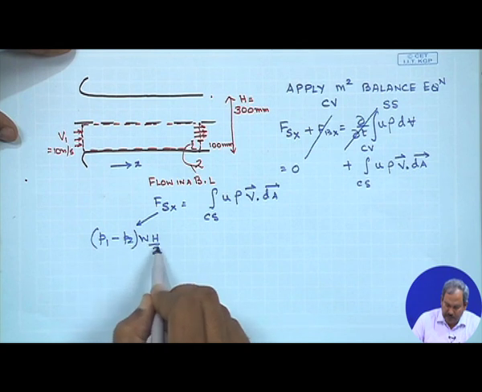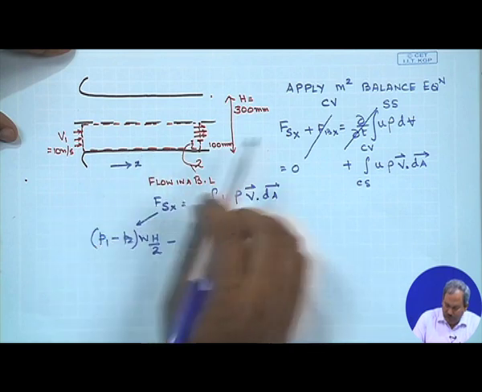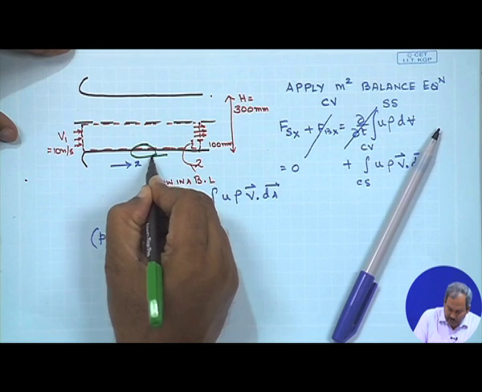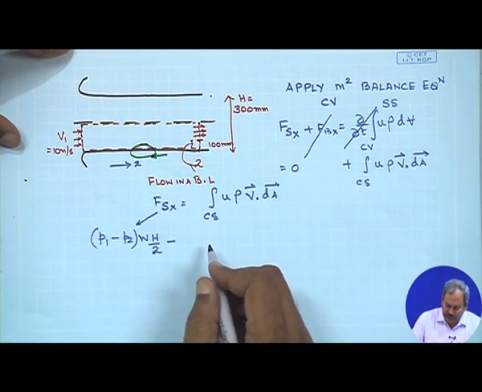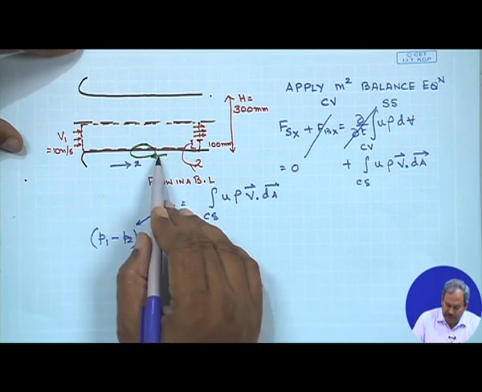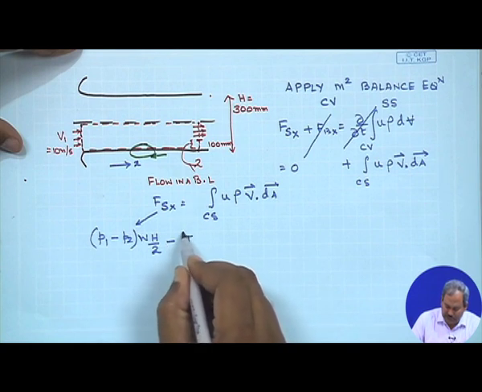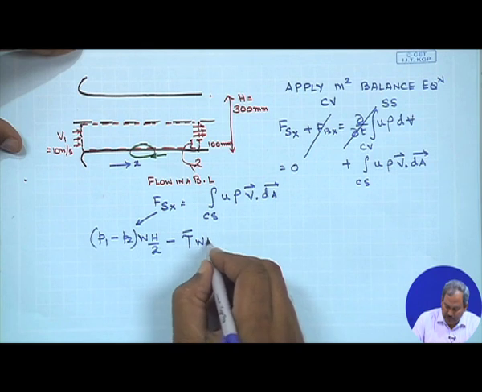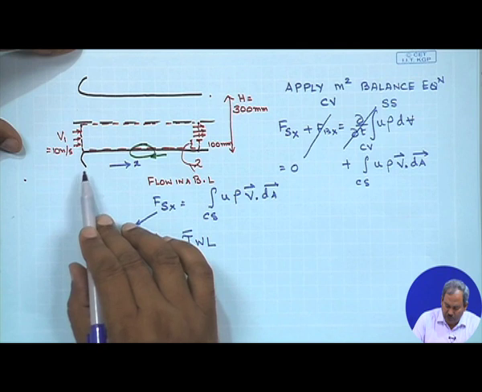And at this location, there would be a wall shear stress which is acting in the reverse direction, which is causing the flow to slow down, which is the opposing force in this case. That is why we have this as tau average, W, the area would be W times L, where L is the total length between location 1 and 2.